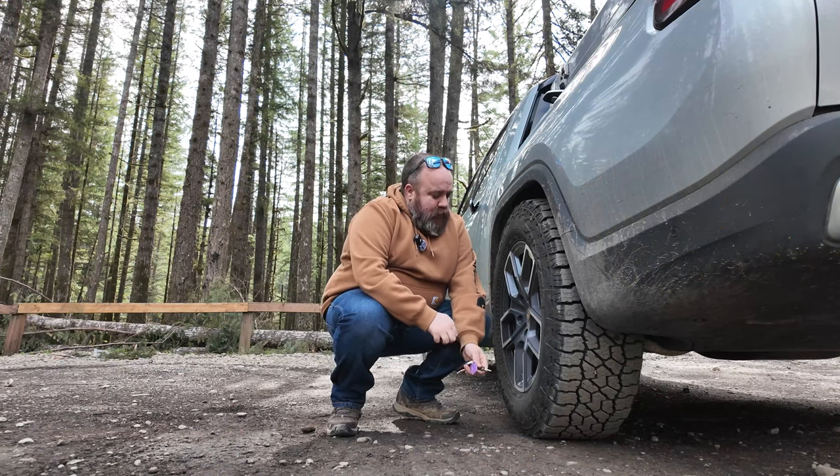Let me give you a quick 'too long, didn't read' summary: these tires are great. They handle the rain amazingly, they handle off-road great, they handle snow great, and ice okay. The one issue was when it rains and you have powdery dirt that turns into mud with dry sand underneath — I had a little slippage there. That's the only time I've had issues with these tires, besides the balancing.